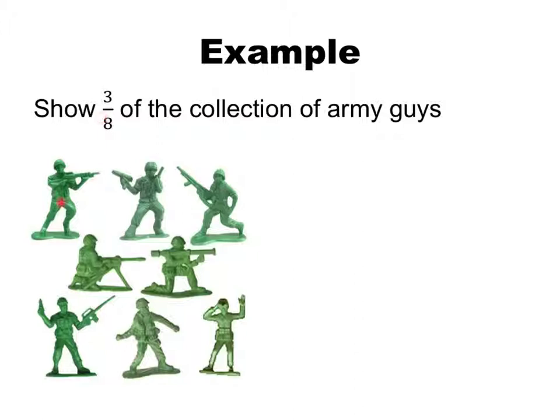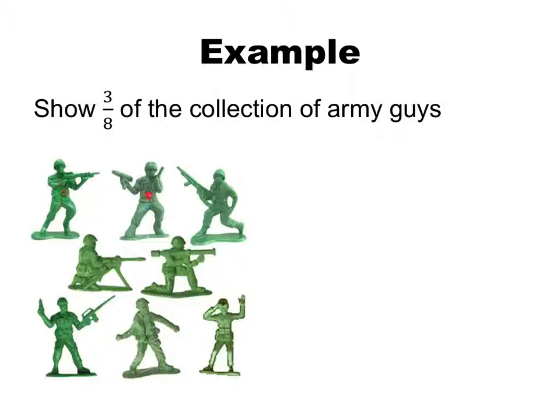So it's kind of already broken down into 8 pieces. We've already got 8 Army guys there, so we can consider each one of those Army guys to be a piece. But now we may say to ourselves, well, wait a minute, these Army guys aren't identical. They're all a little bit different. So can we consider them to be equal? Well, yeah, we can. If we consider an Army guy to be an Army guy to be an Army guy, regardless of what he looks like, then all 8 of these Army guys are equal.